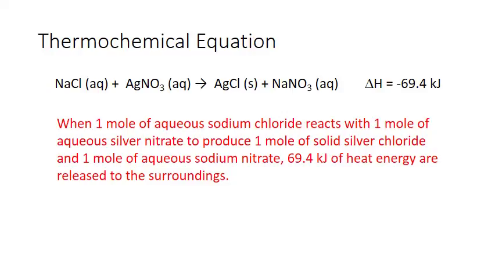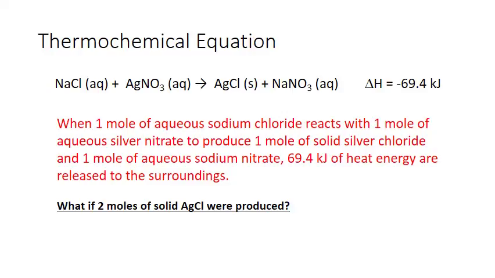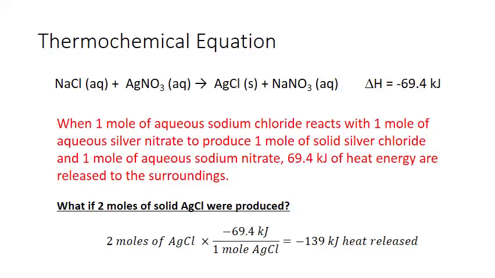This relationship allows us to scale our enthalpy up or down more easily. For example, what if two moles of solid silver chloride were produced — how much energy would be released? We can do some stoichiometry: starting with two moles, the enthalpy value of negative 69.4 kilojoules is associated with one mole of silver chloride from the coefficients. So two moles times negative 69.4 divided by one mole gives us negative 139 kilojoules of heat.